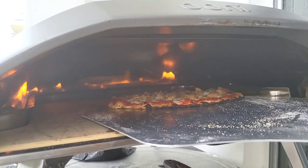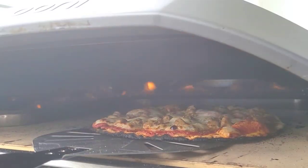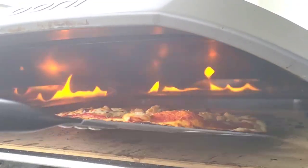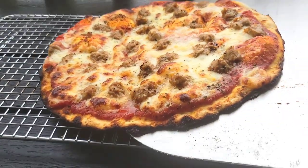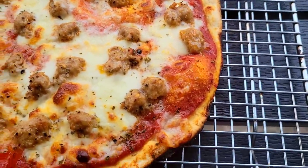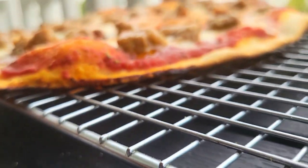And as you can see, we have some really nice char on the edges, which is going to result in a very crispy thin crust. The leopard spotting underneath this pizza is a little aggressive. I think on my next cook, I'm going to launch it at a lower stone temperature, maybe about 625, 650. But nonetheless, this pizza looks gorgeous. Melted cheese, sausage is cooked all the way through, really nice thin crust.